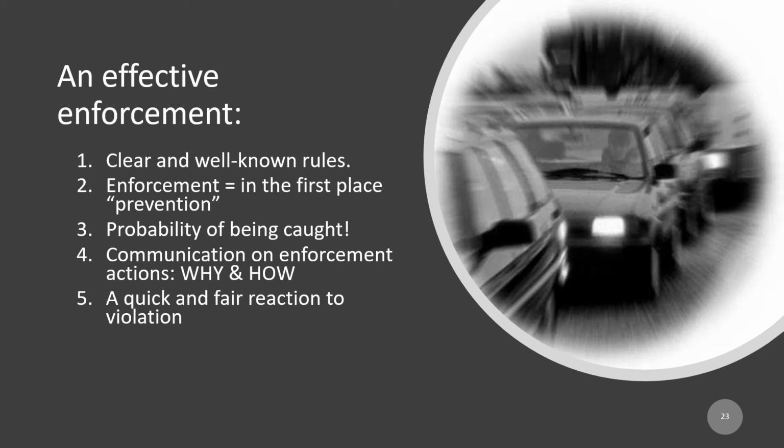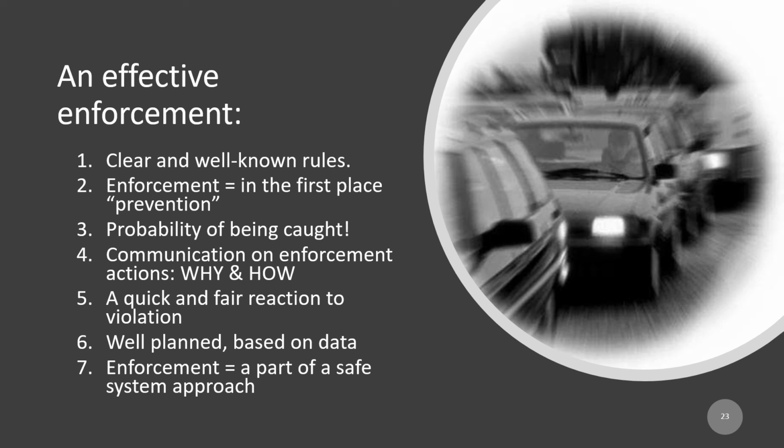Monitoring behavior must also result in a quick and fair reaction. Punishment can take different forms. It can be a fine or a withdrawal of the driver's license, but don't forget that also courses or rehabilitation programs could be effective. Enforcement must be well planned based on analysis of the road safety situation. What are the most risky behaviors? Where are they most common? Are there specific time intervals when this behavior or the risk is higher? And again, enforcement is only one part of the general road safety action plan. Working on the system, all the 5 pillars, and trying to shape the behavior of users by the 3 E's, engineering, education, and enforcement, has to be continued.